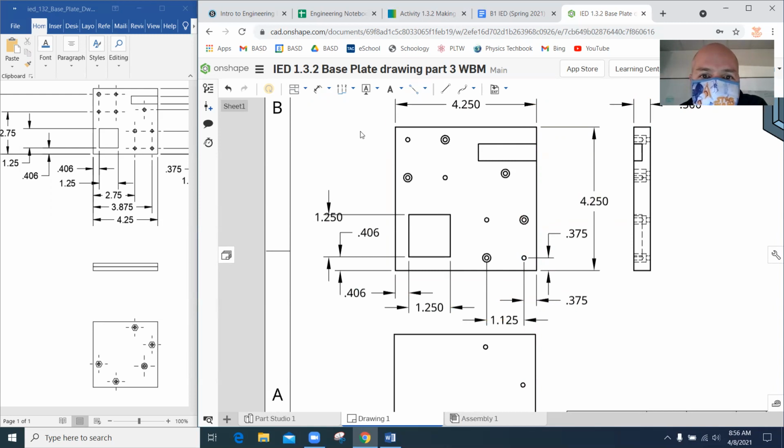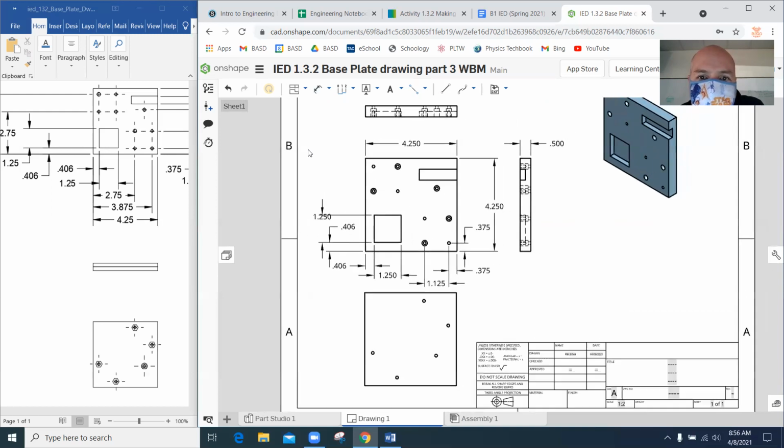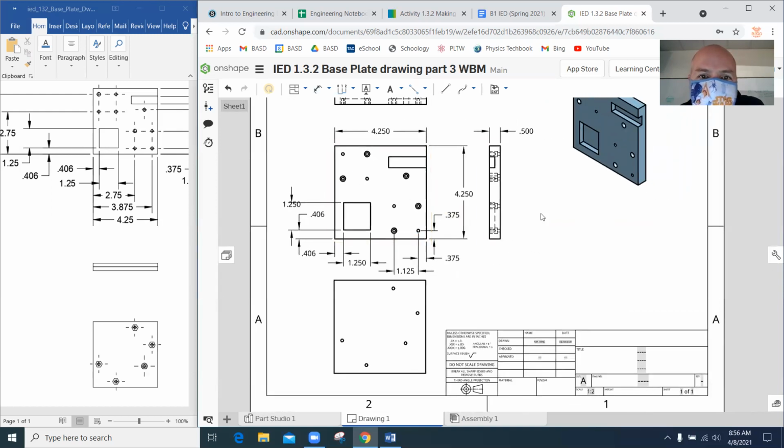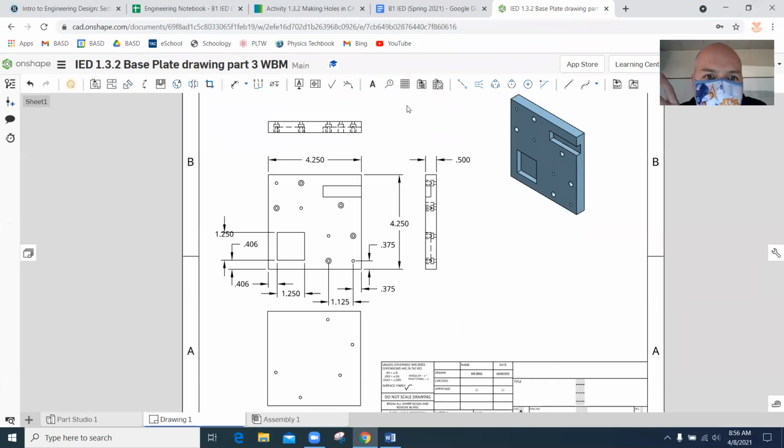There are some other things I want to point out here. A lot more dimensioning needs to be done, but probably the most important thing here, and I can't find it. Why is it not there? There's something called hole callouts. Maybe let me do this. There it is. Hole callouts. There they are. Look, there's a hole callout. See?